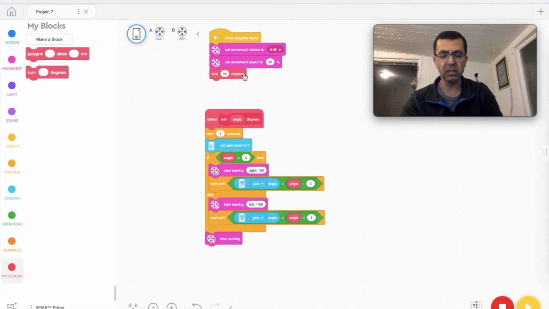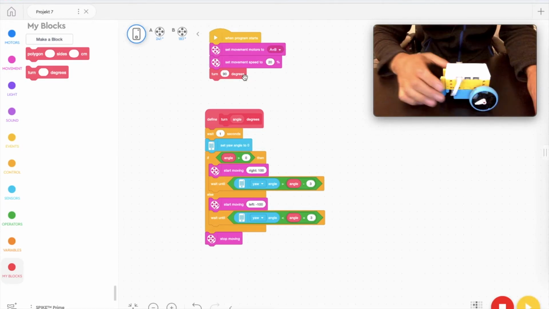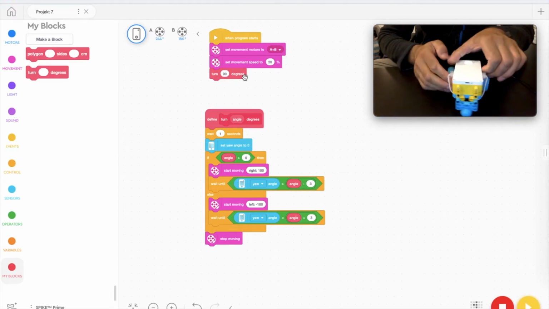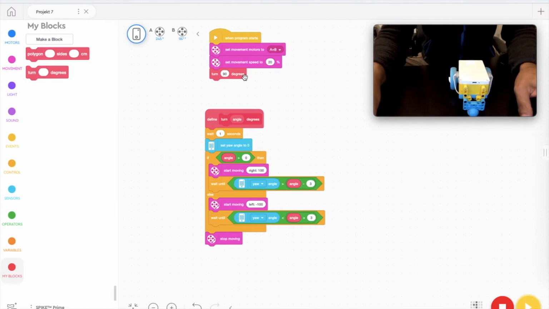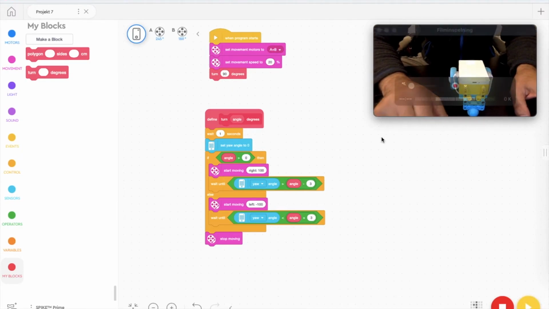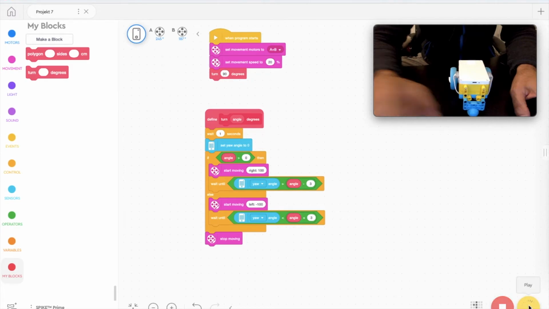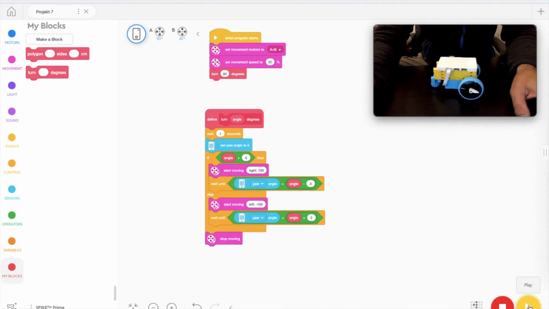It's a 90 degrees turn to the right. Now I have it like this, right ahead. So we turn right 90 degrees. I have to run it here. Great. It turns right. I turn right once again. Let's see what happens.